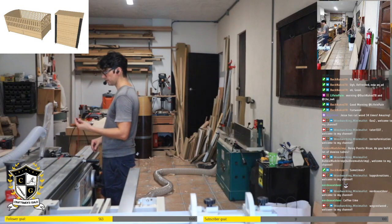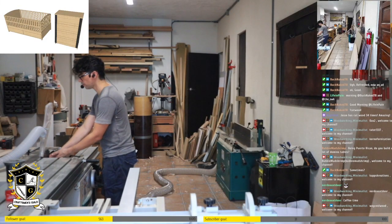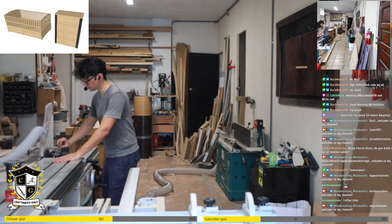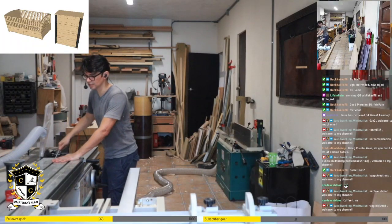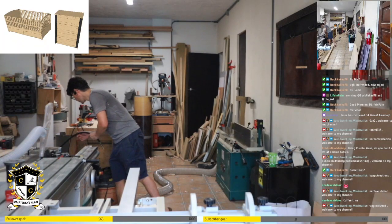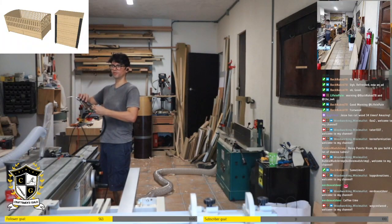So I finally found out what the 8-quarter, 2-quarter, 4-quarter term means in woodworking. I would see people call rough sawn lumber that. Oh, I got this 4-quarter board. I'm like, what is that? Is that some special lingo for something? Is it like the type of cut or the grain orientation? What is it? The thing is that the unit to determine the size of the lumber is in quarters, like a quarter of an inch. So 8 quarters is 2 inches, 4 quarters is 1 inch.